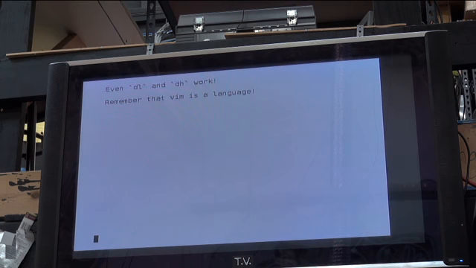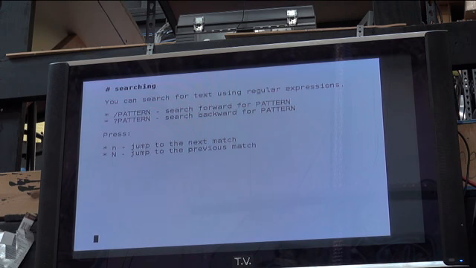So Vim is kind of this language that you can use, and it sometimes does what you might think it ought to do, or it's mostly just surprising because it's kind of consistent in this way that it doesn't seem like you might expect. At least it didn't for me.